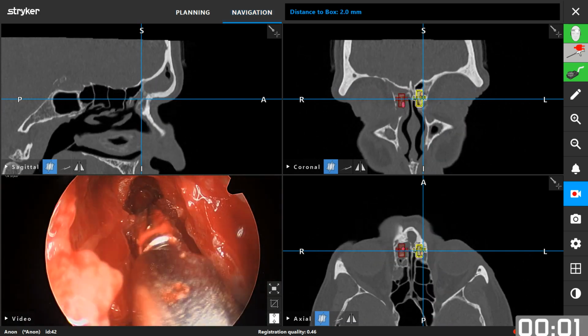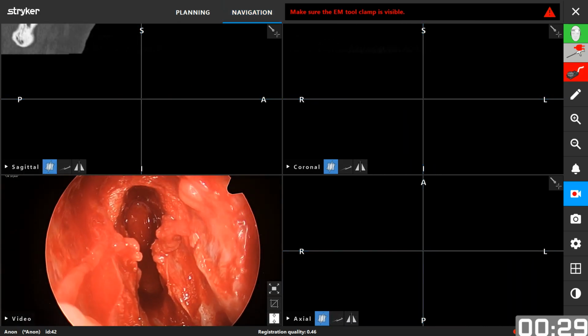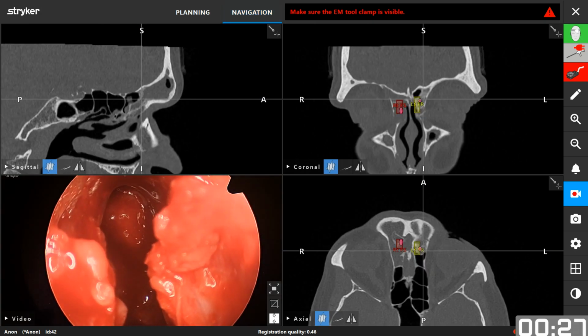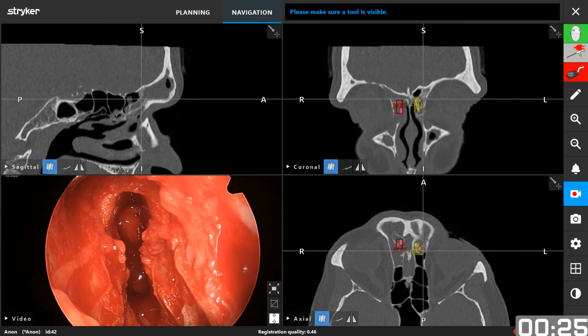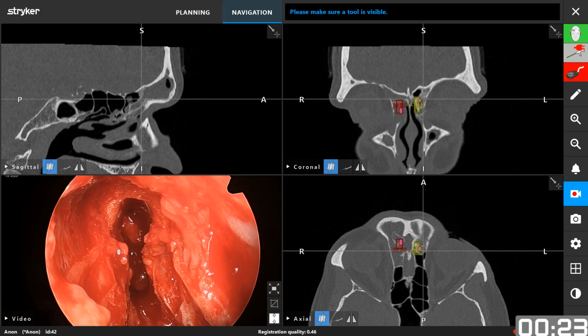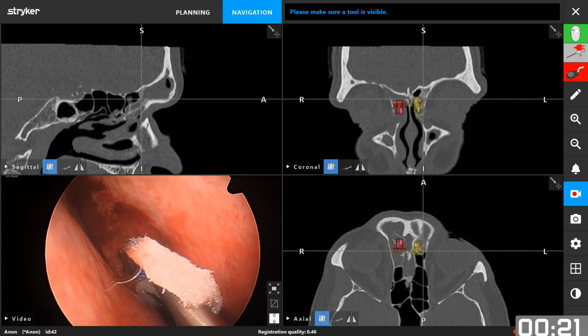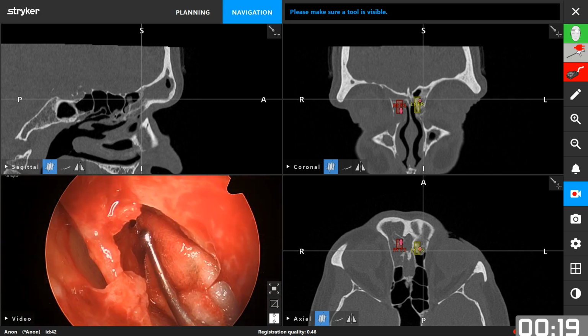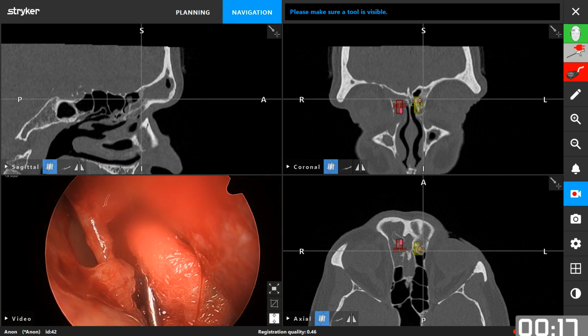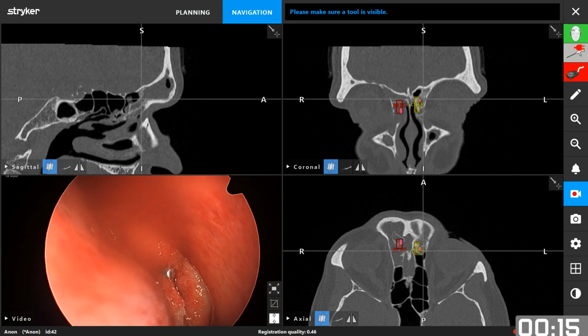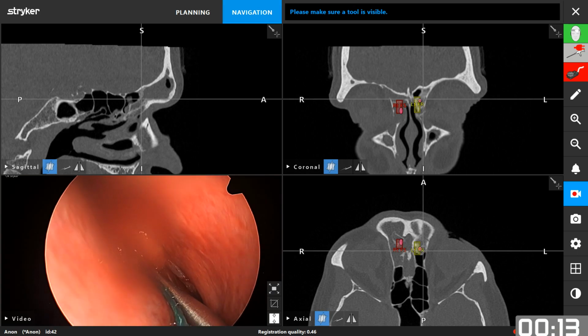Drilling the beak again. You can see it here in the navigator, especially in the sagittal cuts. So now what you can see is there is like a septum and there are two passages there.